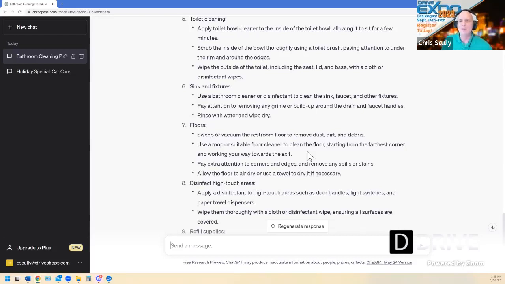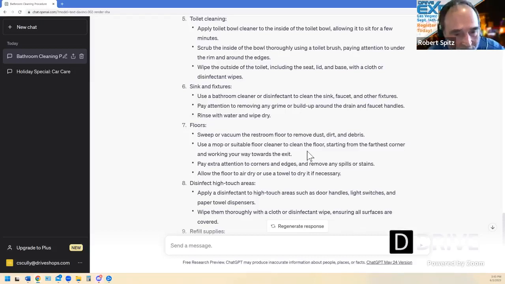You'd want to do that before you introduced anything that might be wet. So this is one of the things that you have to have some common sense about. ChatGPT doesn't necessarily have common sense, and it certainly has never swept a wet floor.